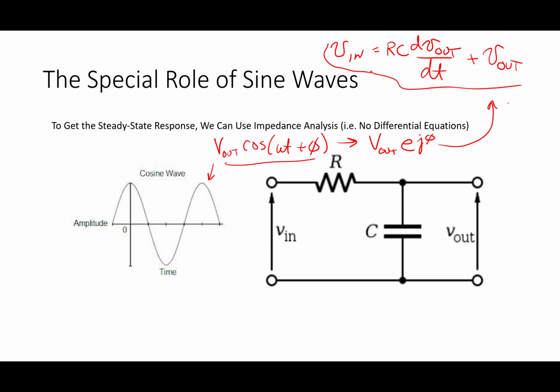So basically in impedance analysis, we just say, well, screw it. We don't need to actually use the differential equation. We can just use the fact that anytime I have a d by dt, it simply becomes j omega when I have sine waves. And that's what gives rise to impedance analysis. So sine waves are a simple way to analyze stuff.